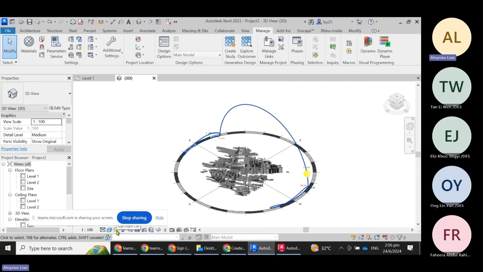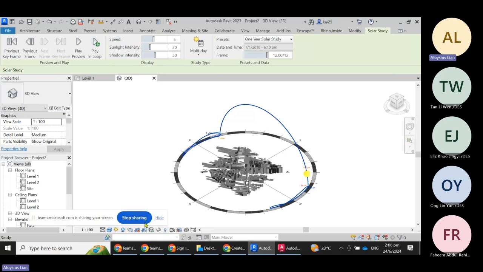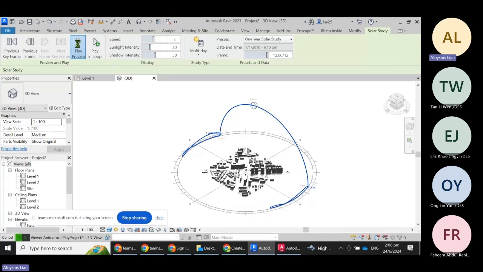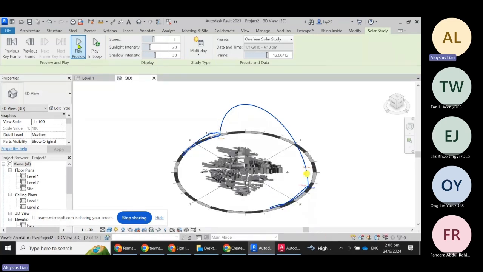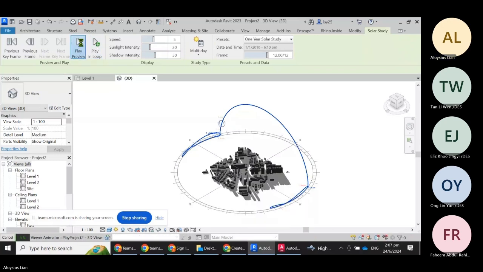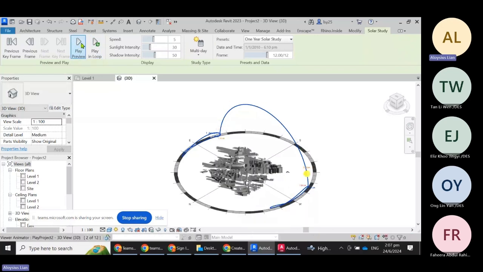Next thing is you can click on the sun again and choose solar study. Because just now we selected the 1 year study, if you just click on play preview here, it will loop through the whole time of the year for your sun.